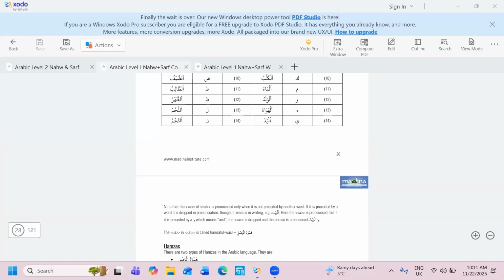So we said there are shamsi letters, meaning if you just remember the word ash-shams, you know you're not pronouncing the lam. And there are qamari letters, lunar letters, like al-qamar, where you're pronouncing the lam. And we said, again, Quran helps. If you read a lot of Quran, then you don't really need to learn which letters are shamsi and which are qamari.